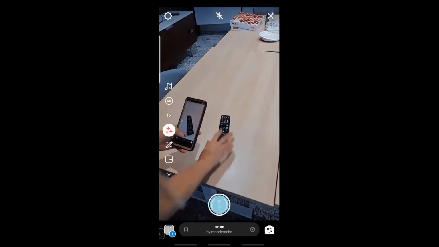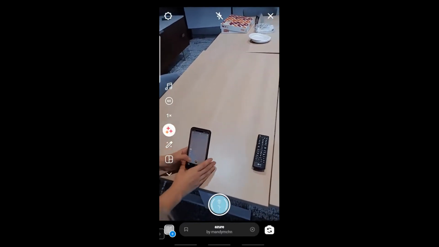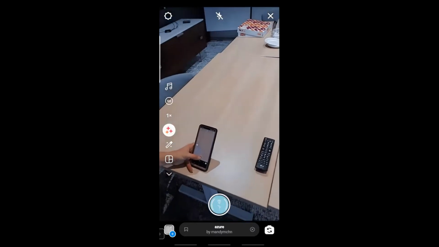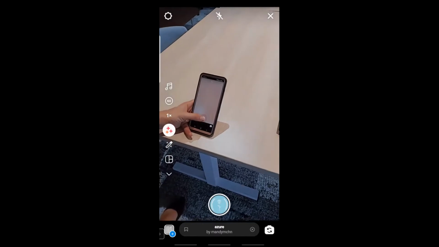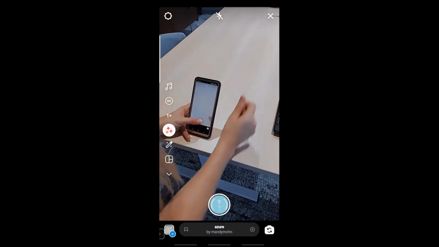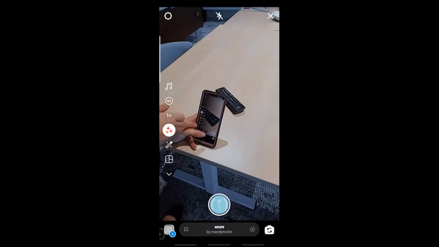Okay, so we're going to try this. I'm going to hold it like this. Actually, that's why I brought my ring light, but okay, we're going to hold it down. Okay, and then I'm going to do that. I'm going to align it.